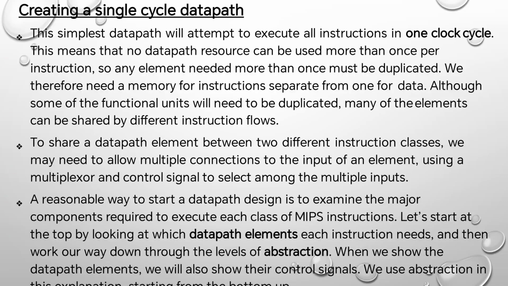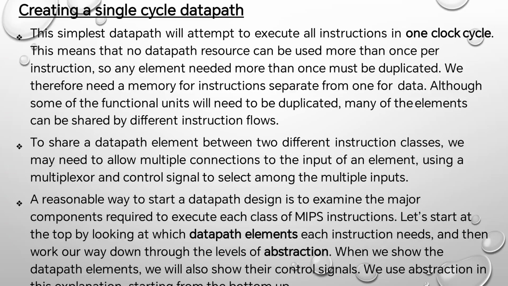Although some of the units will need to be duplicated, many of the elements can be shared by different instruction flows. To share a datapath element between two different instruction classes, we may need to allow multiple connections to the input of an element, using a multiplexer and control signal to select among the multiple inputs.